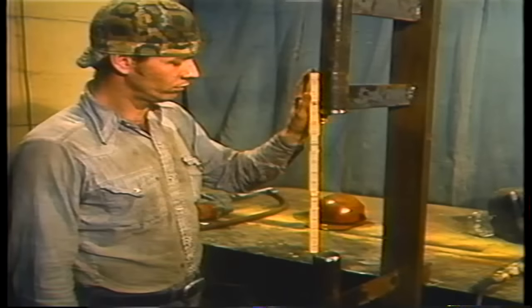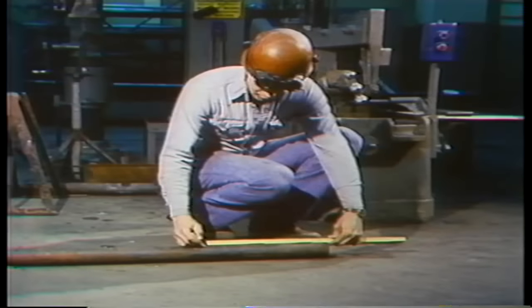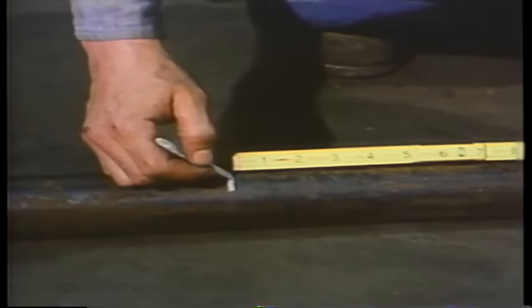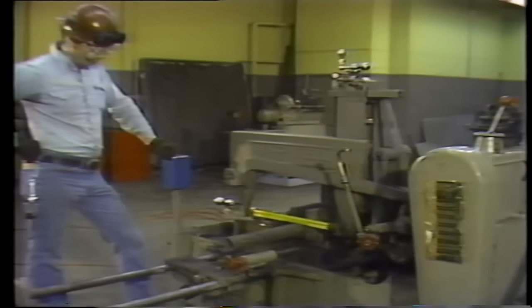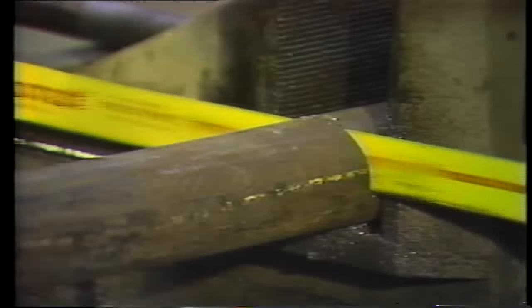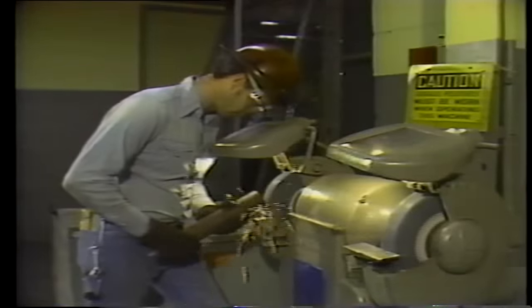Next, the distance between the free ends of the tube is carefully measured. It's important to get an accurate measurement so the replacement section can be cut to fit in the available space. Space is left for the beveling that is done to the free ends of the tube and to the replacement section. The replacement piece may be cut on a saw in the shop. The ends of the replacement section must also be beveled, which can be done in the shop before the replacement section is taken to the boiler.